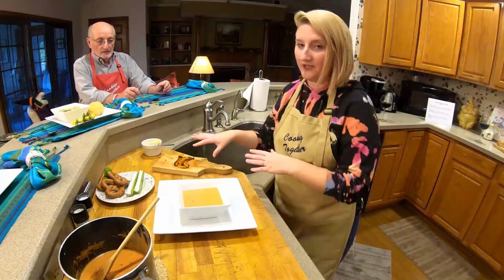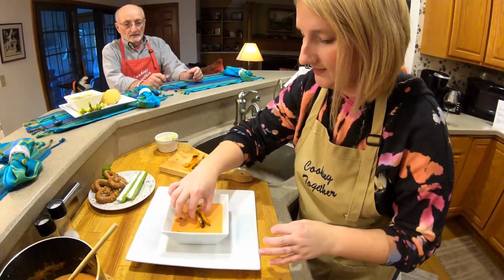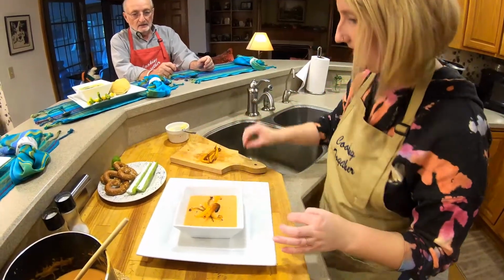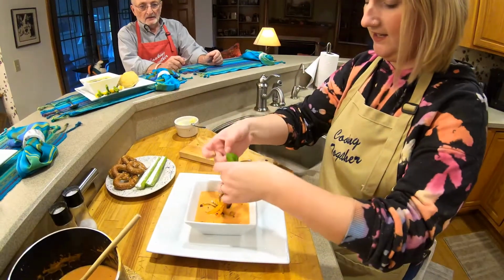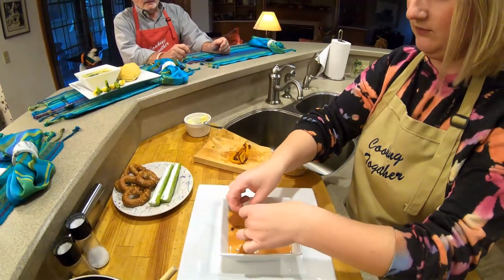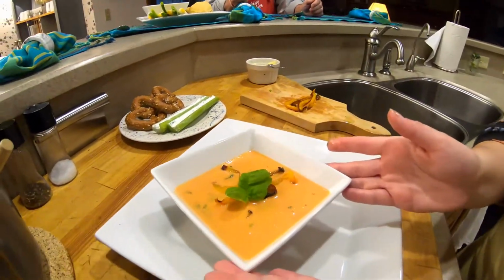And next, I'm going to take some roasted pepper that we've got here. I'm going to set those on top very carefully. And just a little bit of basil. Oh, get in there, come on. And there you go. Got yourself some nice tomato soup.